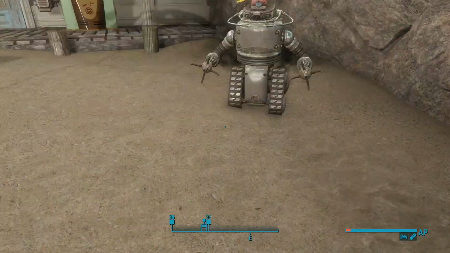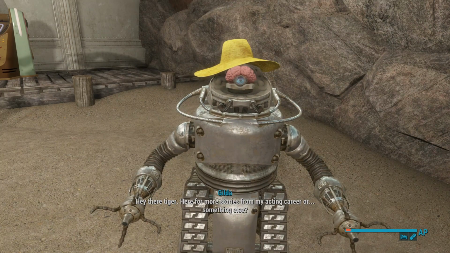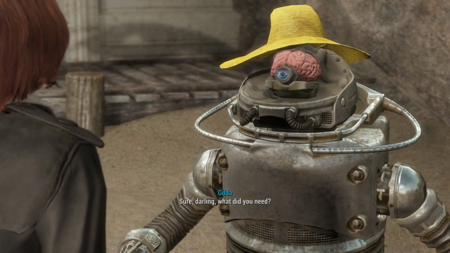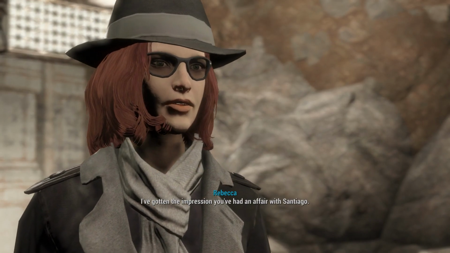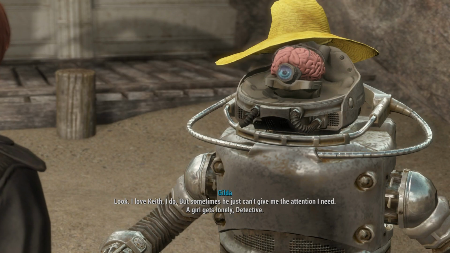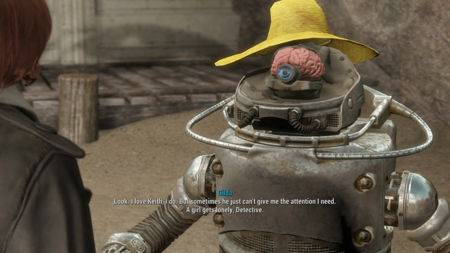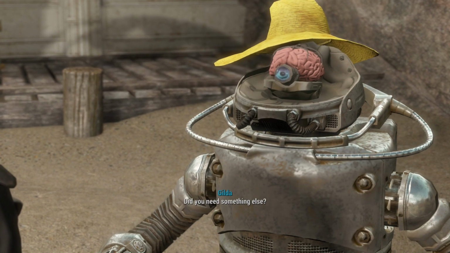So, you overheard the argument. You overheard an argument I need to know about. Hey there, Tiger. Here for more stories about my acting career or something else? I had some questions to ask. Sure, darling. What did you need? You overheard a fight. I've gotten the impression you've had an affair with Santiago. Look, I love Keith, I do. But sometimes he just can't give me the attention I need. A girl gets lonely, detective. It only lasted a few dozen years. The man's a bit much, even for me. Did you need something else?